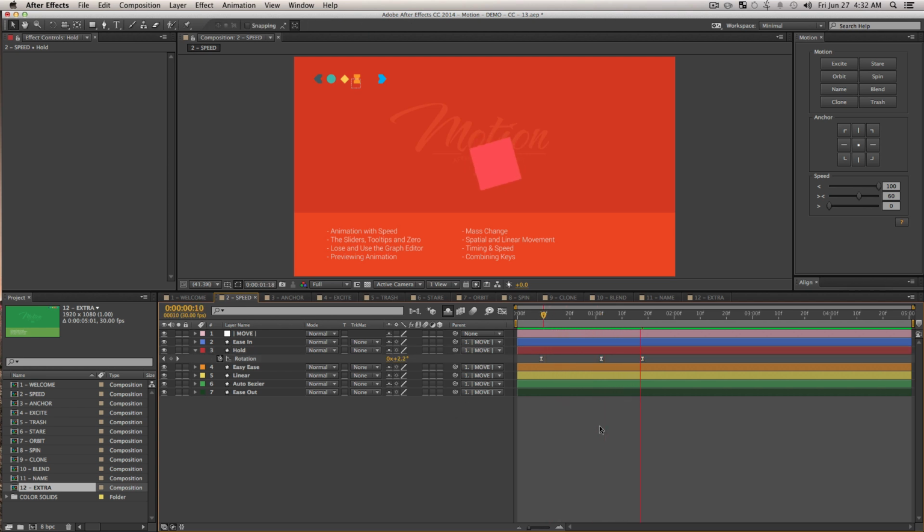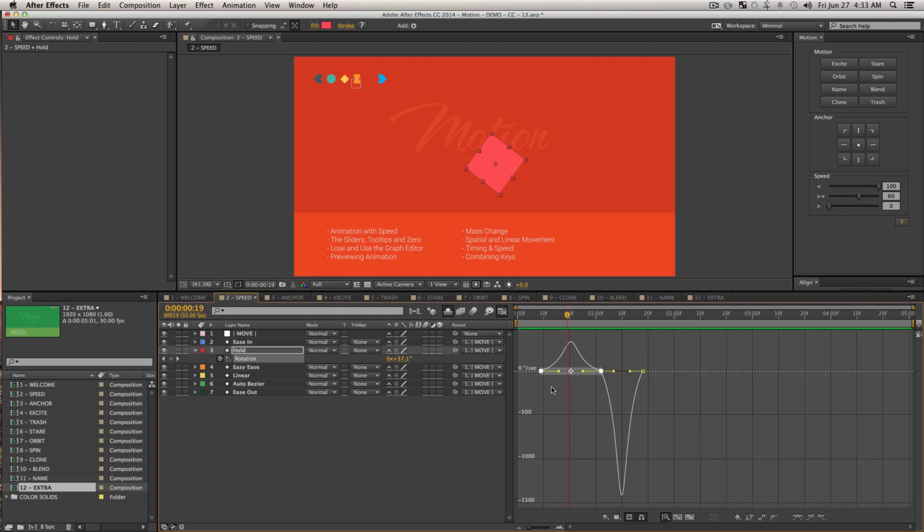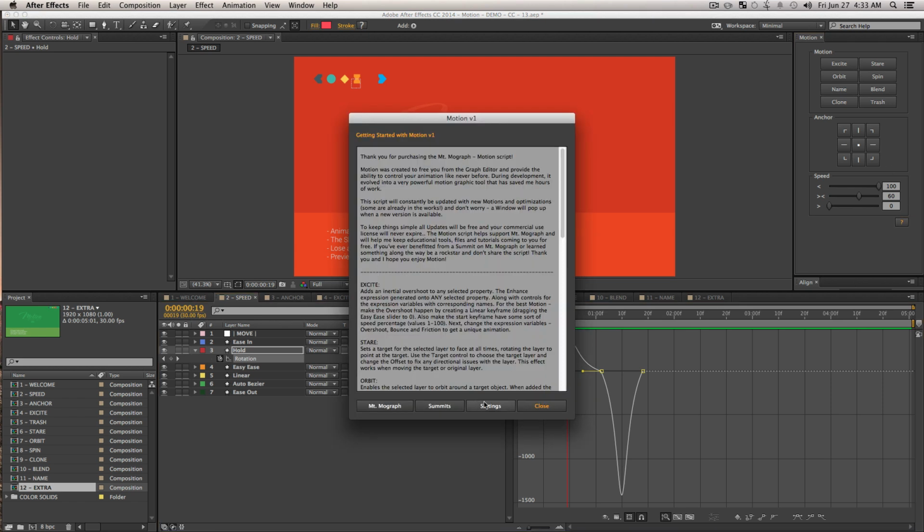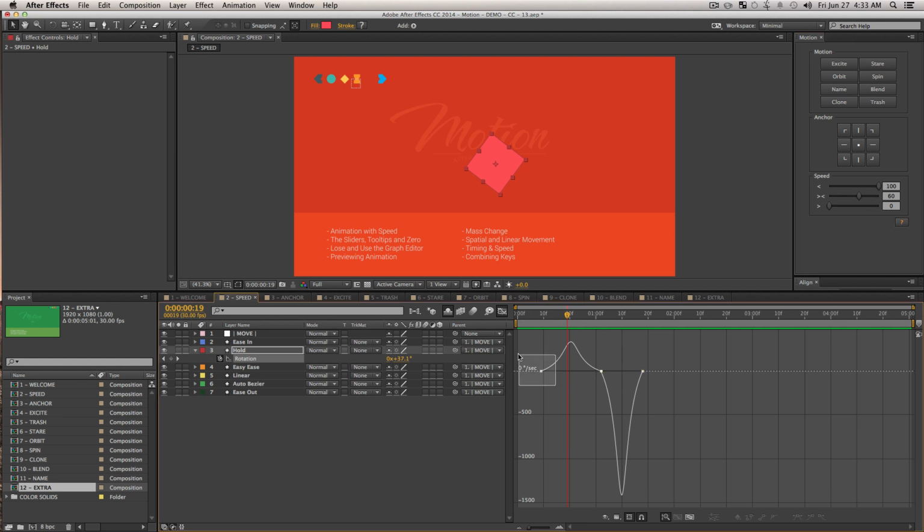So I know this doesn't seem that cool yet. You're like, okay, that's all right. What's the big deal? This is definitely kind of cool, but I thought we could do more. So what I did is you can now actually preview your animation before it even happens. Normally when you go into your graph editor, even if you love the graph editor and that's your thing, you can just go into your settings and turn off the speed thing and never even use it. But I'm telling you, this is the way to go. If I drag this, the animation changes as you're doing this, but sometimes that doesn't work. You kind of lose where you were.